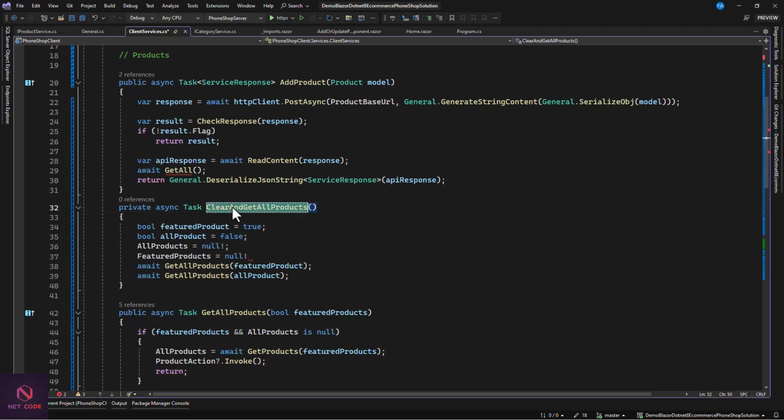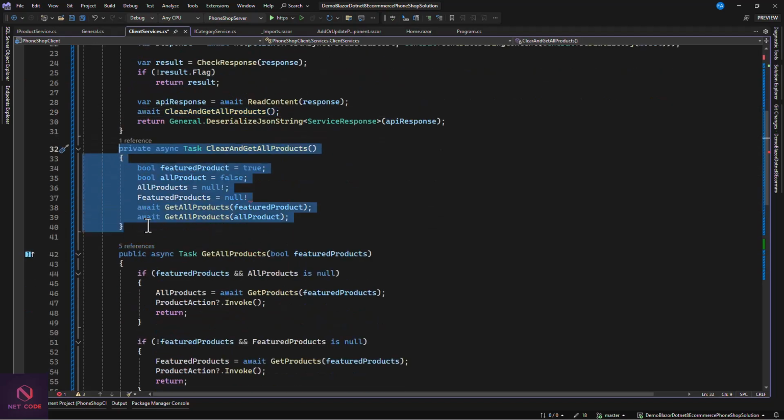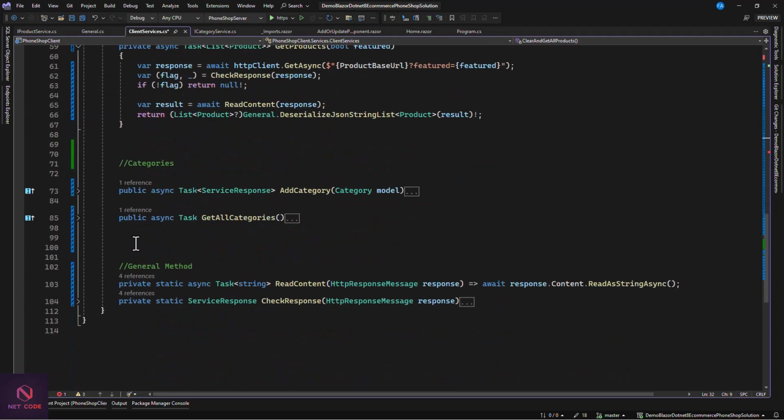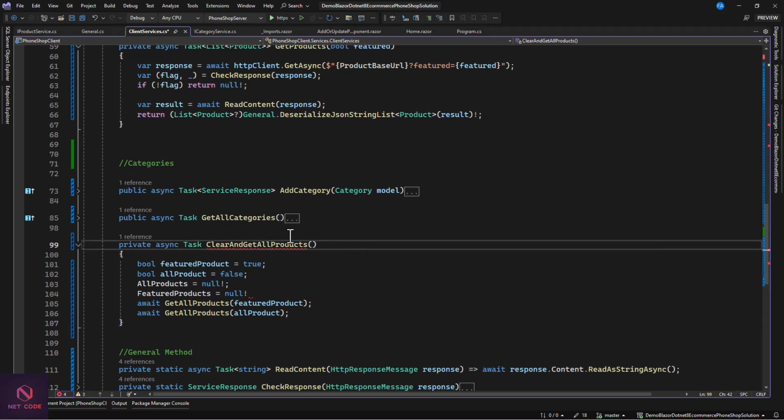So let's copy this and I replace it here. Okay, and we can just make a copy of this. And now when we come to the product section down here, we can say clear and then get all categories. So let's remove this. So clear and get all categories.